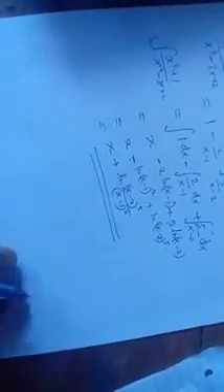We go to repeated factors. We go to the second expression we are calling repeated factors. Repeated factors is where you have 1 over x squared, for example. So 1 over x squared is expressed as a over x plus b over x squared. That is how you have repeated factors.